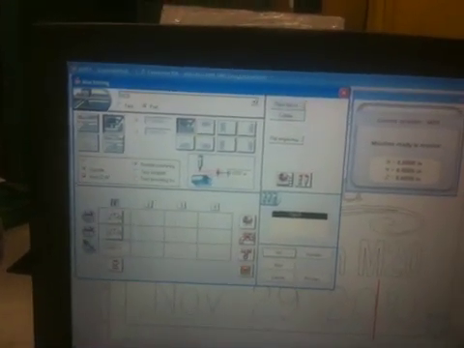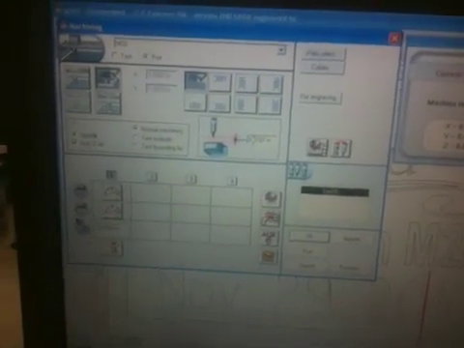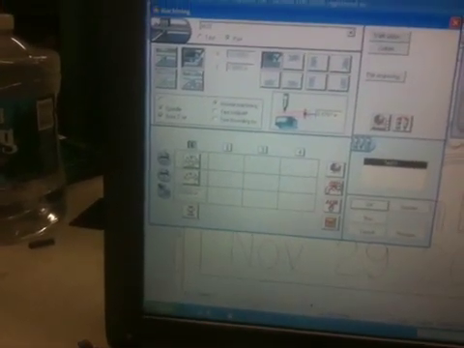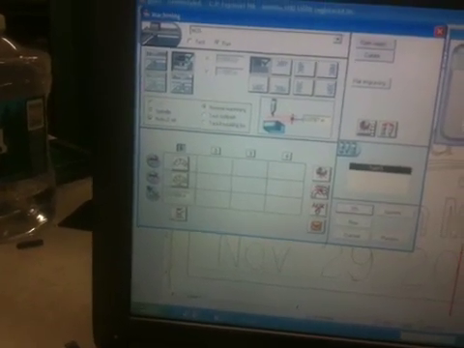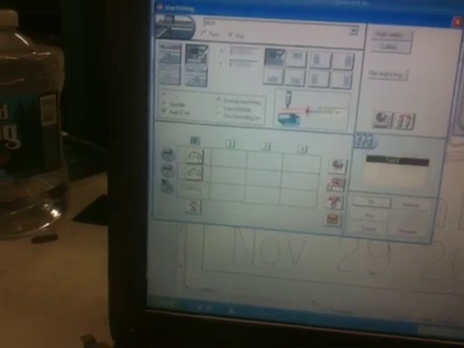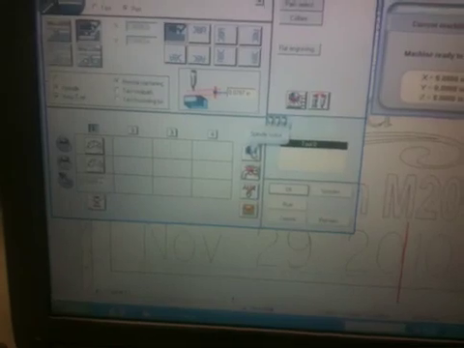This here is our retraction height. That's set for 0.787 of an inch. That's how high it's going to retract off the top of the plate. This is how fast we're going to go, and we're going to select the fastest setting, which is the third one. Our next setting here in the bottom, this is our engraving depth. We're going to set that to 0.05. This way there is spring tension on the diamond drag bit. We're going to turn off the rotary because we're diamond drag engraving, and that's all there is to this.